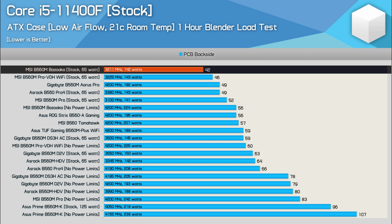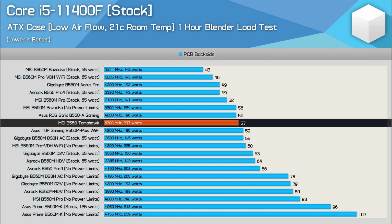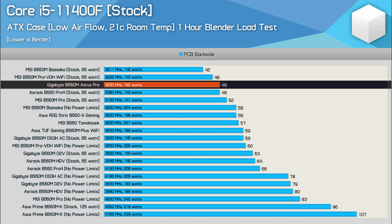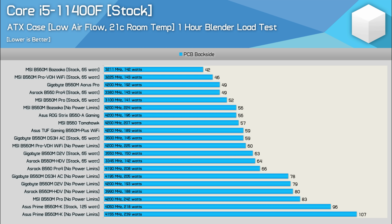Operating at its stock TDP configuration, which saw the 11400 average a clock speed of 3211 MHz and draw 142 watts from the wall, so that's entire system consumption. Here the rear side of the PC behind the VRM peaked at just 42 degrees, which is the best result I received from a TDP limited motherboard, though that doesn't make it the best board, as higher end models such as the MSI B560 Tomahawk, Gigabyte B560M Aorus Pro, or the Asus TUF Gaming B560M Plus Wi-Fi didn't run with any power limits at all.